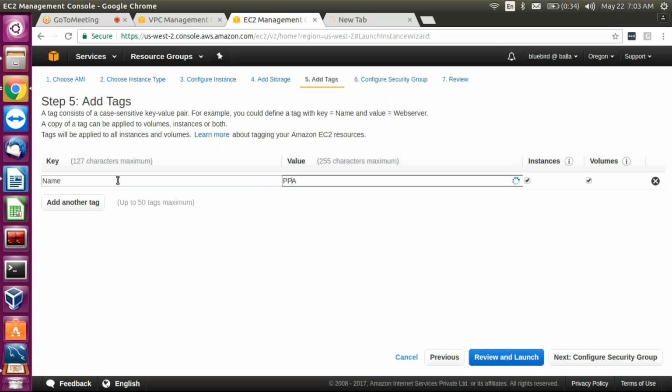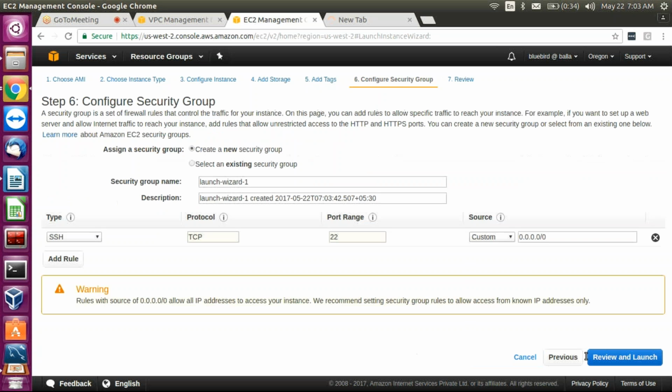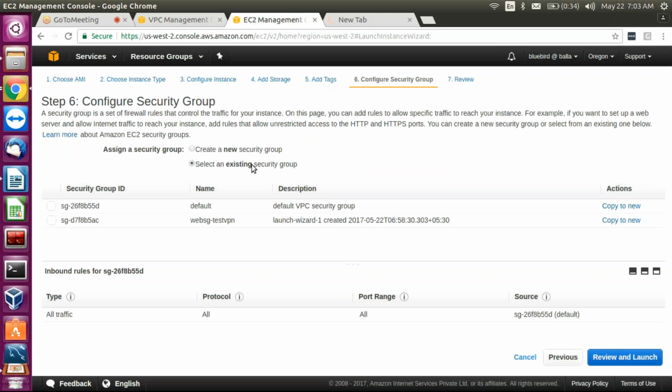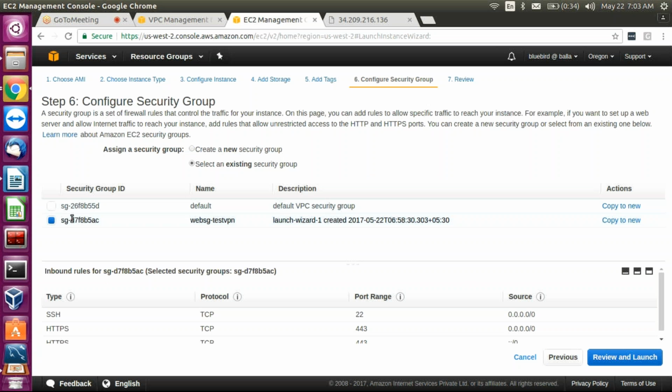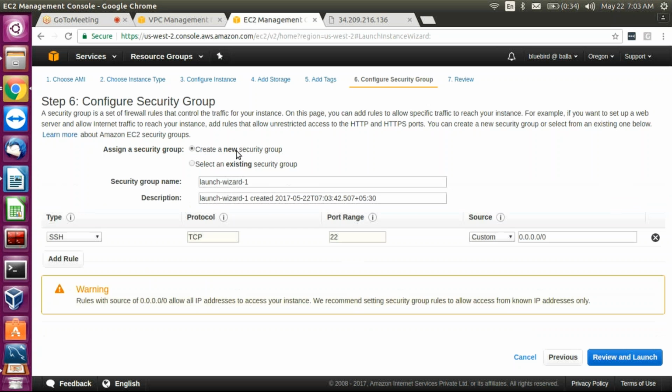Name is like app server. Okay, I'm selecting. I'm going to create one more security group.